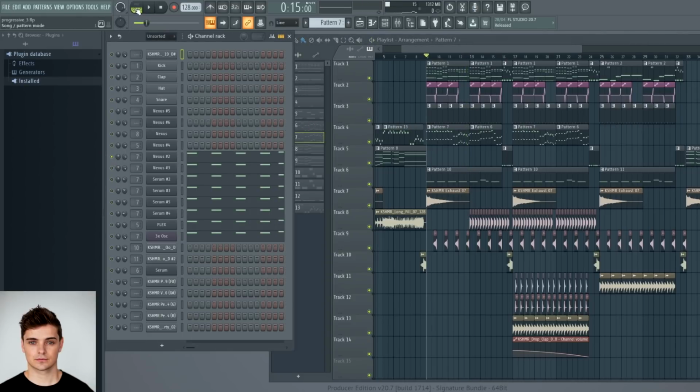So this is like the main layer. So that's like the main layer, but it's missing a lot of the frequencies. So that's why you want to add way more layers, and some of them don't need to be even that loud. Here's the second layer. Here's the third one. And again, this one is super low. It just adds a bit more frequencies to the sound.